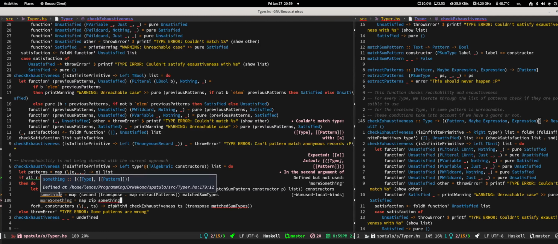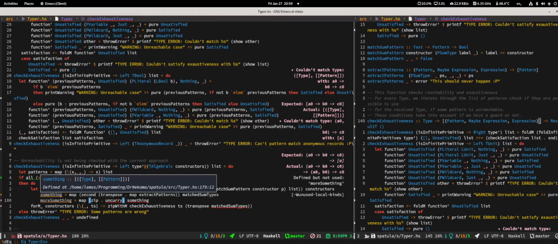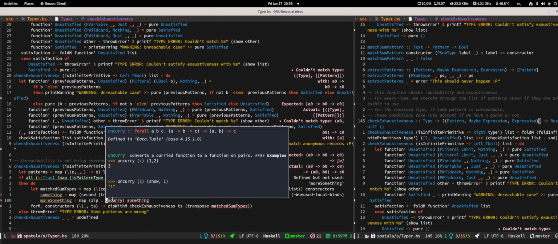Oh, because you have to extract the things, right? What do you mean by extract the things? Like they are inside the tuple, right? We have to uncurry. Uncurry, yeah. So we uncurry that. Maybe it's curry actually. No. Okay, so I have no idea what we are doing here. We are doing something very wrong.